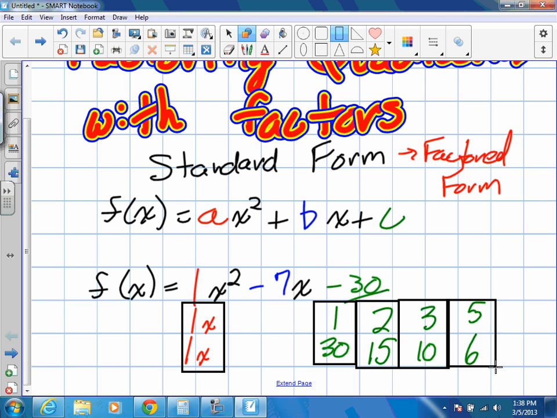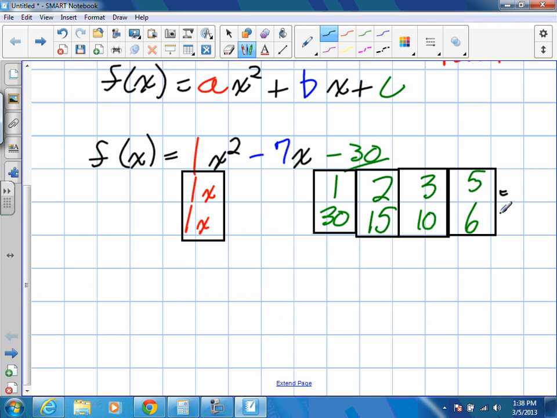Okay. So, that's 2 parts of this. What we're eventually going to be doing is multiplying 2 pairs of columns by each other, and their products are going to be added up to what our middle term is, our B term, which is negative 7x. So, just to give you an idea of what we're aiming to do, we're going to have 2 brackets in the end. Okay. And now this is the only column with our A values.